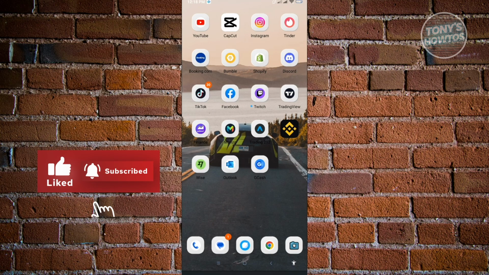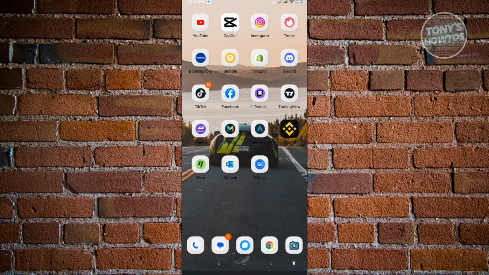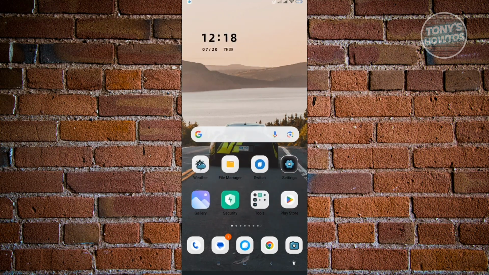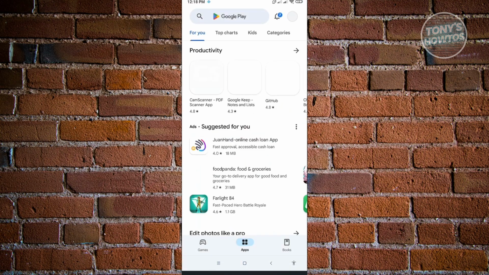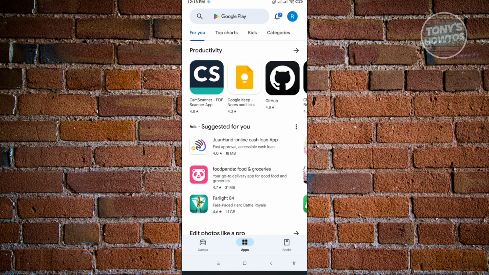In this video, I'll show you how to download Roblox Studio on your phone. As of right now, the Roblox Studio application itself is not available on the Android device that we have right now. Currently it's only available on iOS. So when we try searching that in the Play Store here, you'll notice that there's no Roblox Studio on the Play Store. But we have a workaround for that.